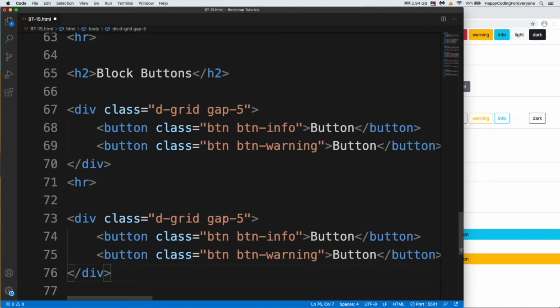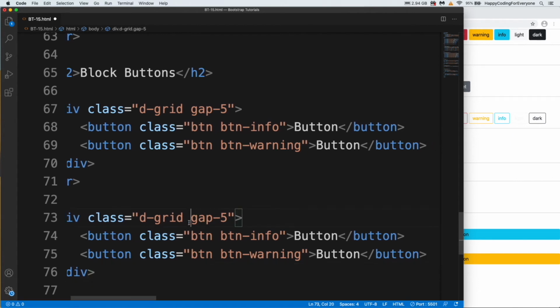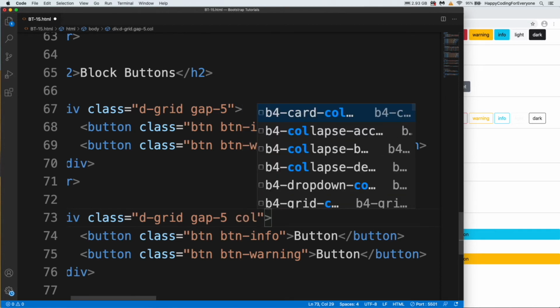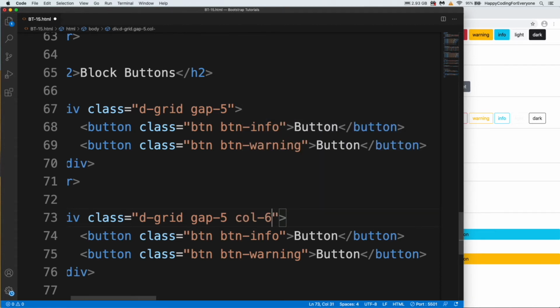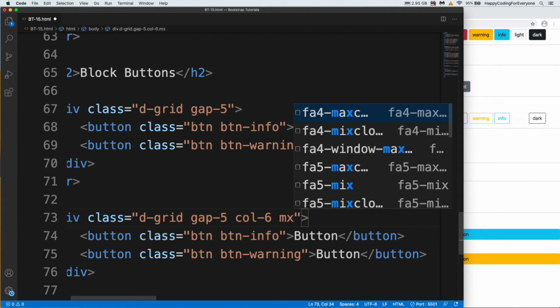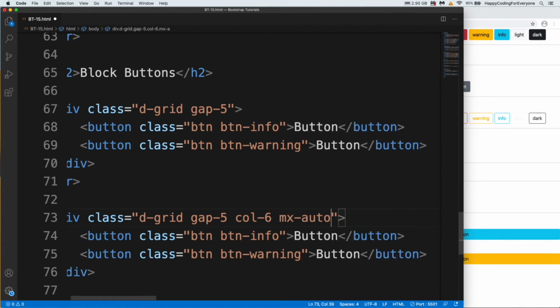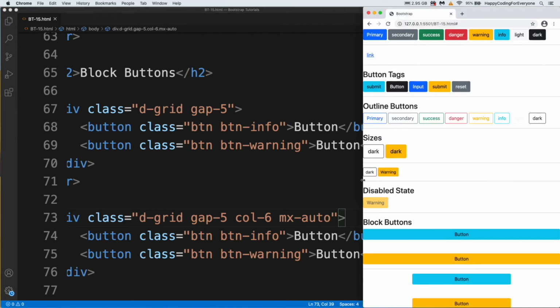I want to add a couple more classes here: col-6 and mx-auto. Let's save it and have a look at it.